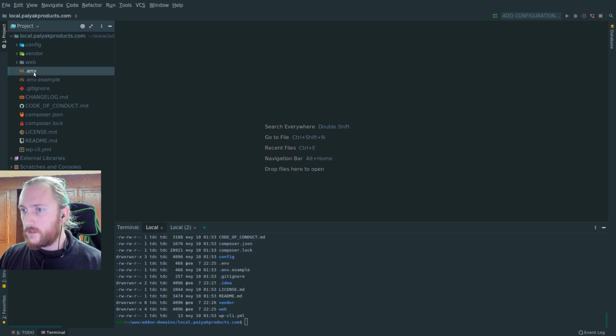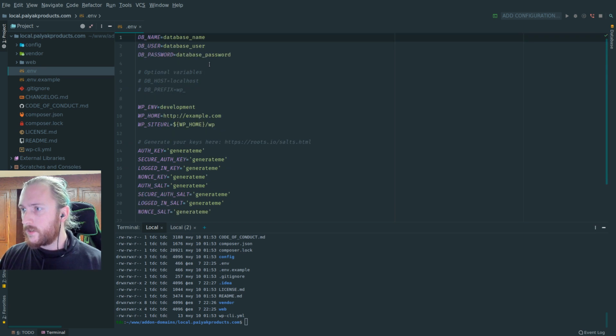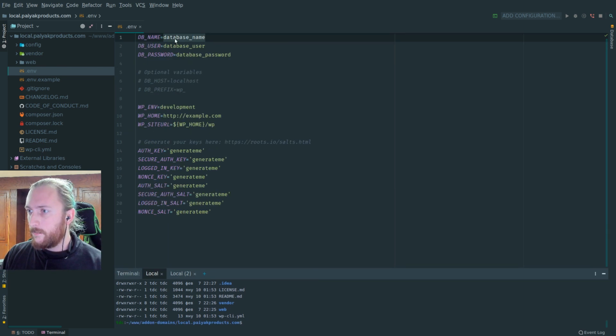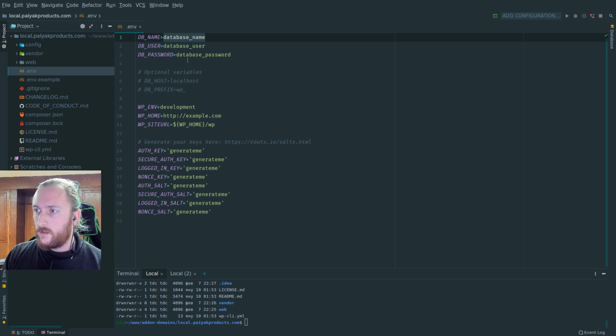So we have set up some of our stuff here in this .env file. And what this .env file, I presume, does is that everything defined here will probably define a constant with the same name in PHP, in addition to probably being able to use getenv to actually get some of these configuration variables.